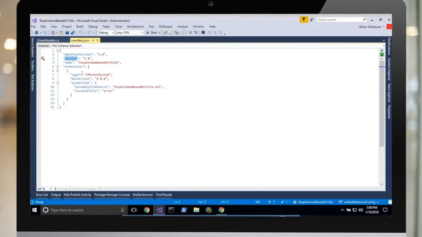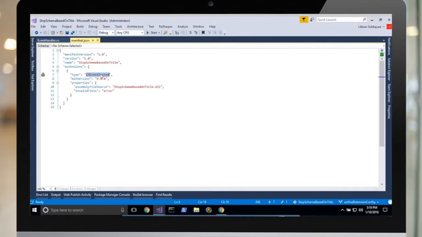Then we have a type. This type, again, is open. We do have all the types for Tridion itself. So we have types for event system, resolvers, renderers, deployer, and all of those types are predefined. But it is pretty extensible, because it's a string. You can put your own type and use the API to retrieve anything that you would like to do.